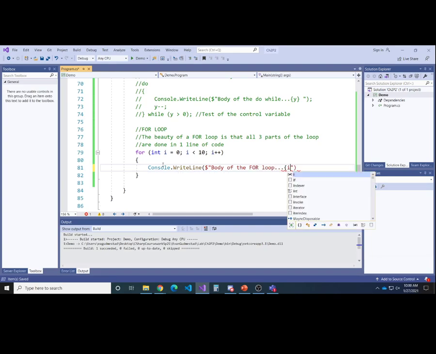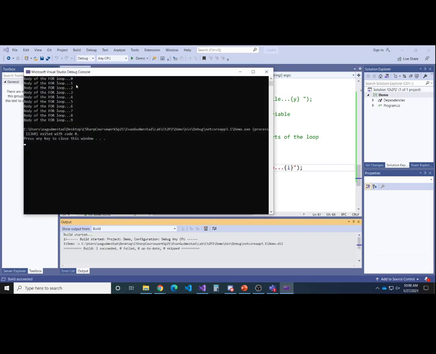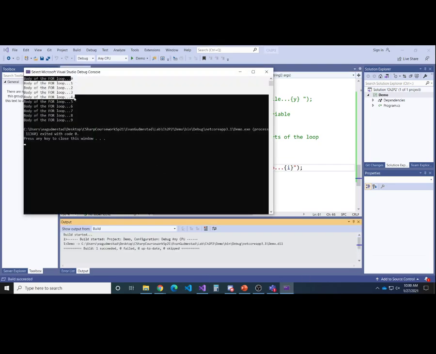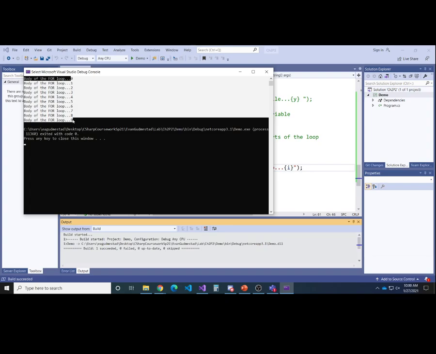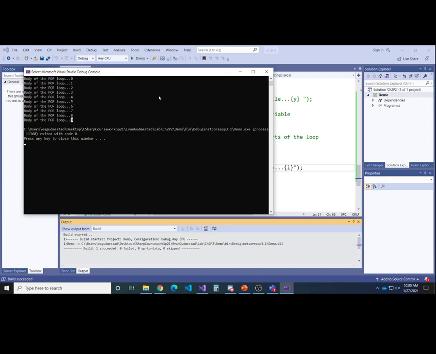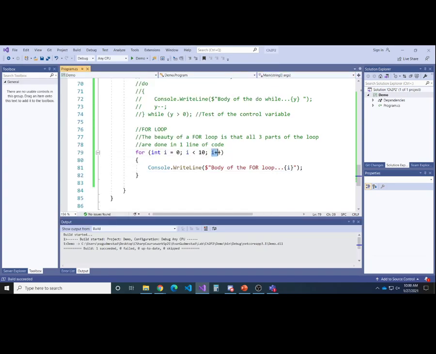And I'm just going to print out I, which is our control variable. If I run this, you can see I starts off at 0. It goes up until I is equal to 9. Ultimately, it stops at 10 because I increments to 10. Is 10 less than 10? 10 is not less than 10, so it never prints out the body of the for loop.